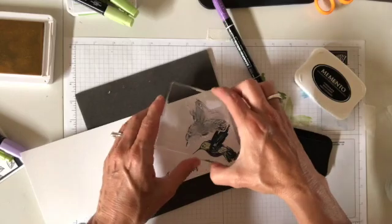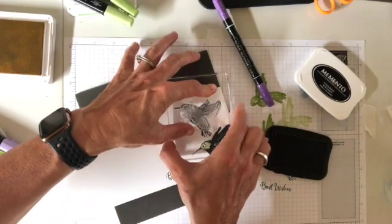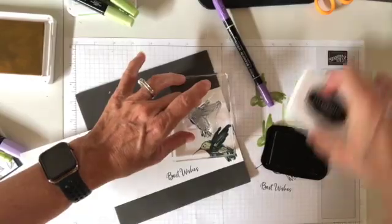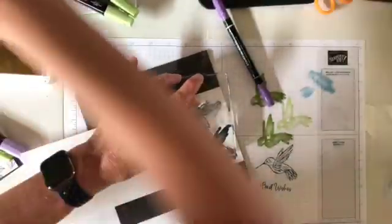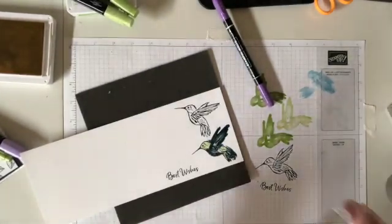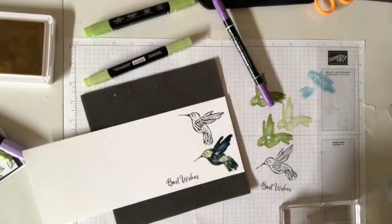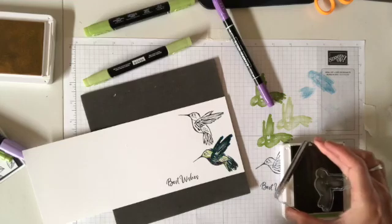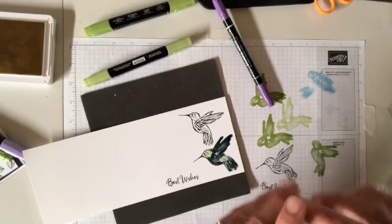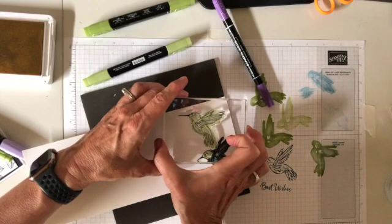We're going to stamp our bird. I'm going to give it a good press. Cover my ink. And then lift. Again, that looks great. Now I've got my green. And I'm going to stamp him up really well, but this time we're going to stamp off as we did the first time. And we are going to line this up.